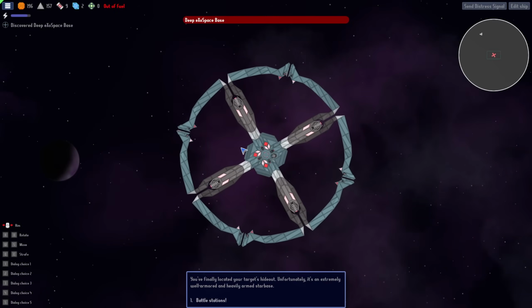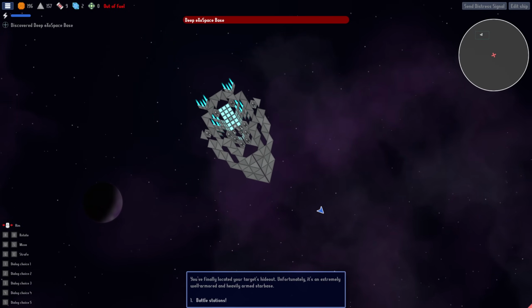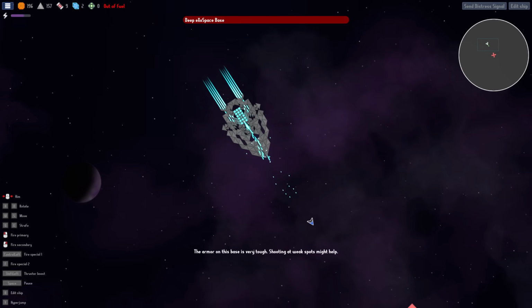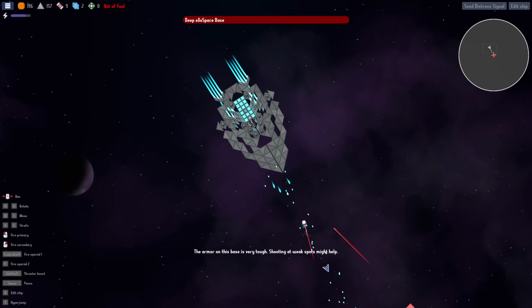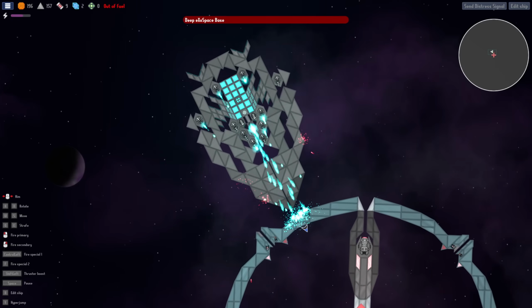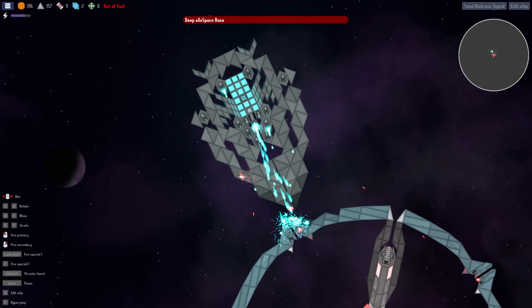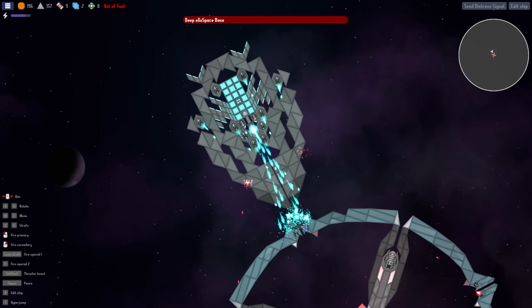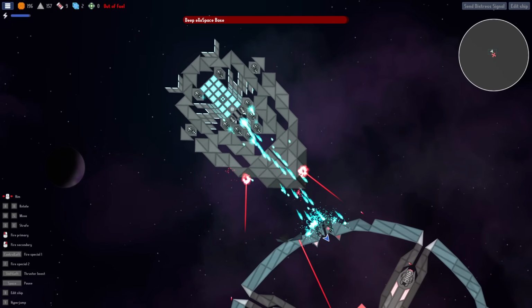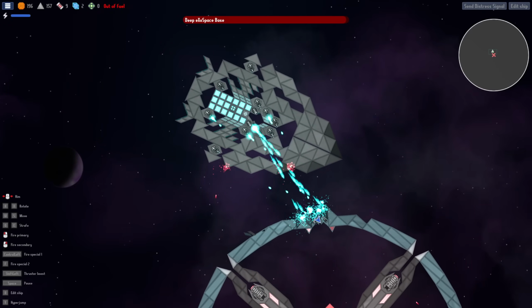Here's our bounty. You finally located your target hideout. Unfortunately, it's an extremely well-armored and heavily armed starbase. Unfortunately for that starbase, so am I. Look at that thrower. That doesn't have the range, unless I'm right up in their face. Like that. Oh crap, I forgot my neutronium plating. I gotta get rid of these weapons of theirs. Power's holding. Jeez, they got a bunch of armor blocks there as well.